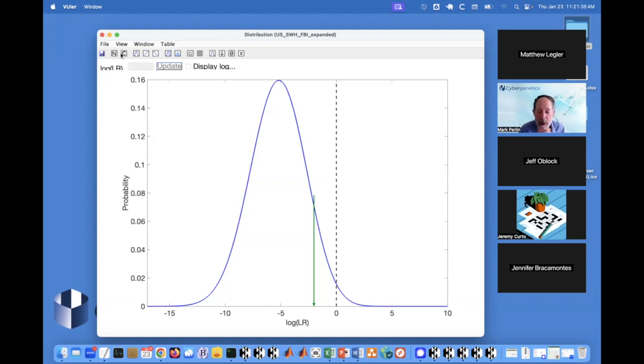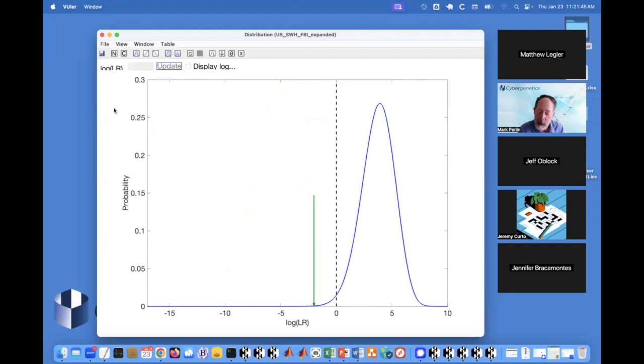And then the question is, what if he actually was a contributor, but this evidence is misleading? And so turning on the contributor curve, you leave the other one on. Turning on the contributor curve, you see the two of them together. And there's enough resolution here that we're seeing that Robinson's match statistic, the green arrow, is separated from the curve on the right, the contributor distribution. He doesn't look like he's a contributor. Now turn off the non-contributor. And the question is, by how much?